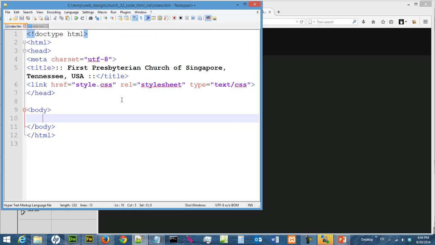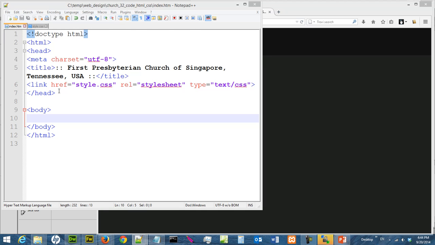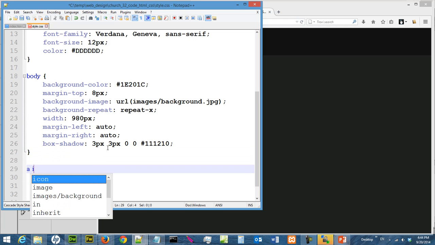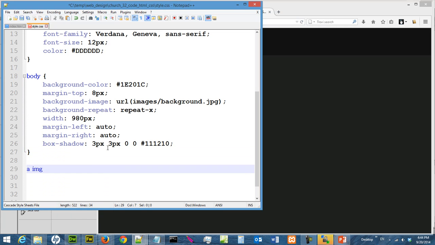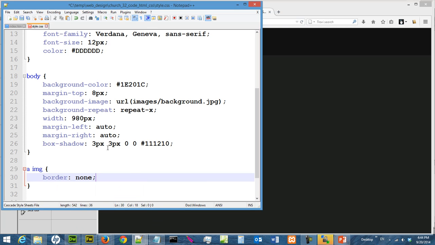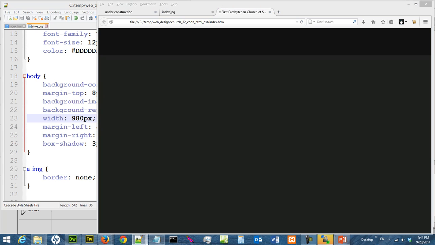And the next thing I'm going to do is to make sure that there's no border for any image links. Okay. Save, Control S to save and reload, and that looks good.